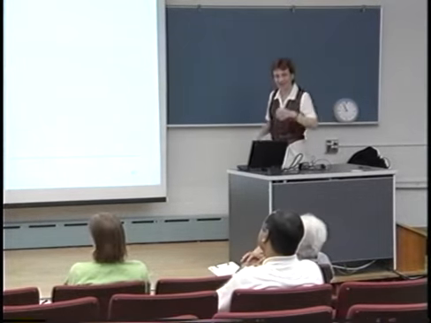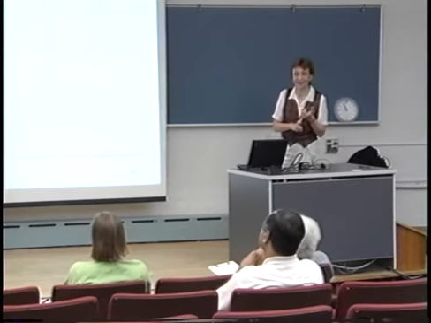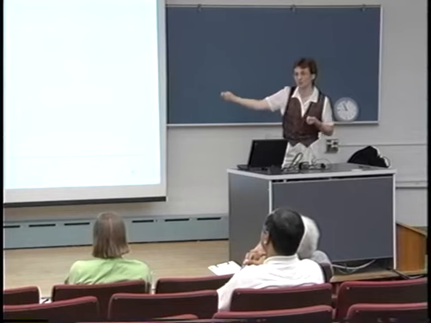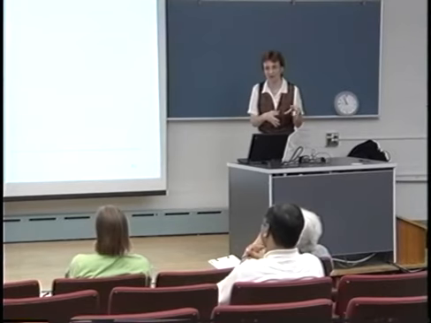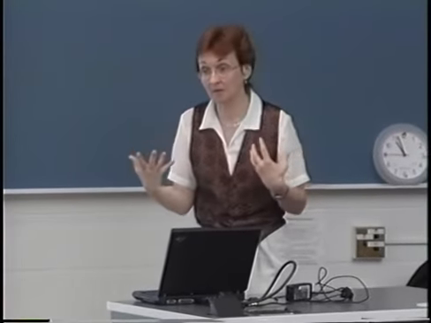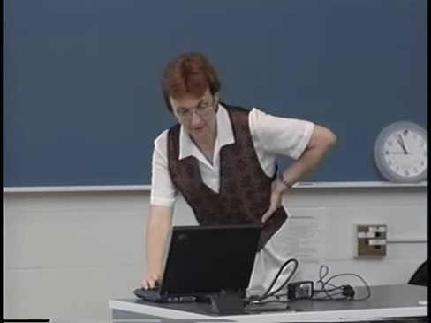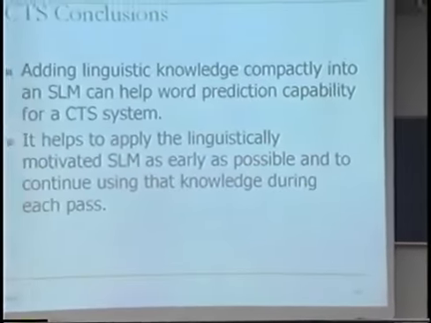So adding linguistic knowledge, you can create a compact model, which is really very interesting. The constraints are very powerful. And in fact, for the modify E constraints, we're only keeping track of the lexical category. When we do the full parser model, we actually keep track of more. So you could build a more powerful model than the one that we have, and then use even other ways of factorizing the model in order to address the sparse data problem. So I do believe that this is only the beginning for this model. I think there's a lot more that you could do to effectively build a family of language models that would be useful. And it helps to apply it as early as possible, to continue processing it, and to actually scale up as you go along.